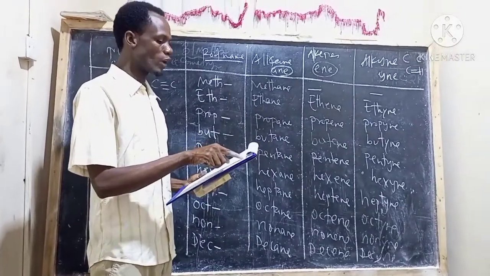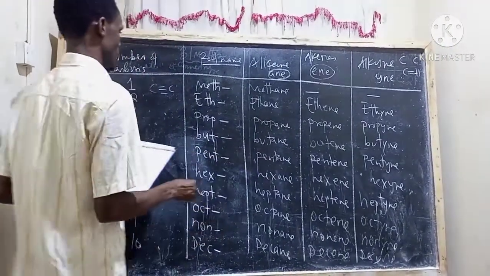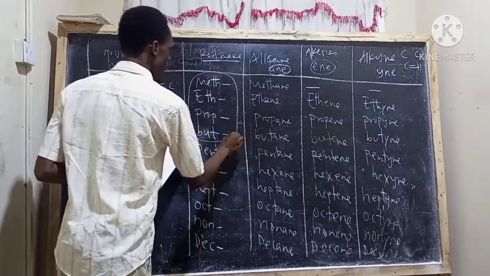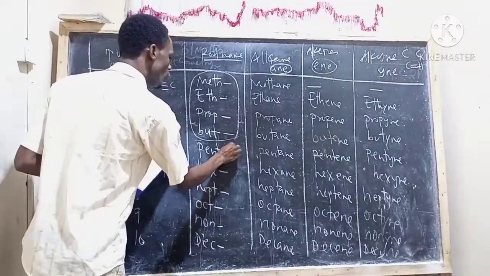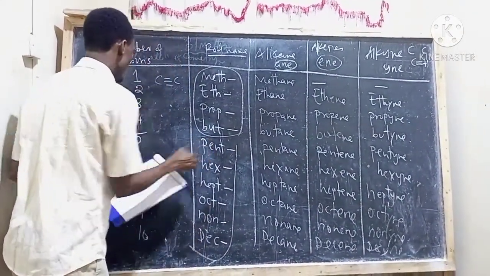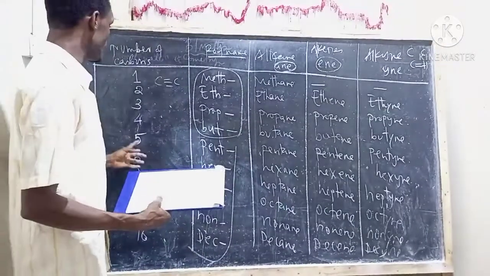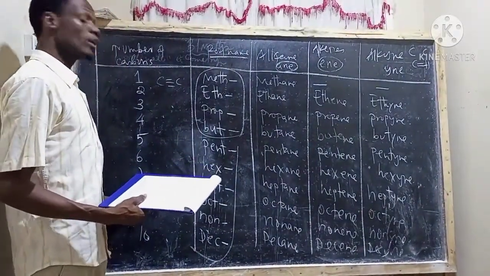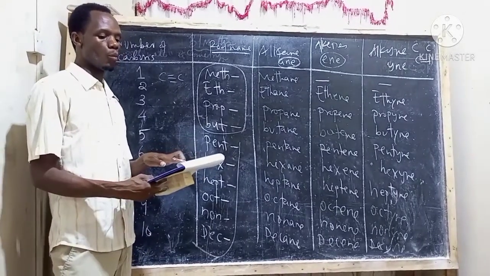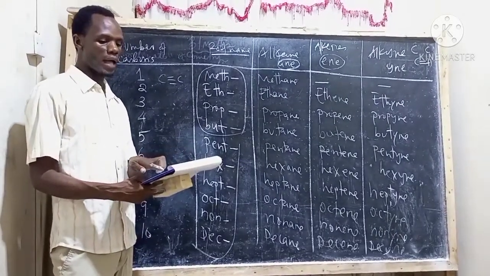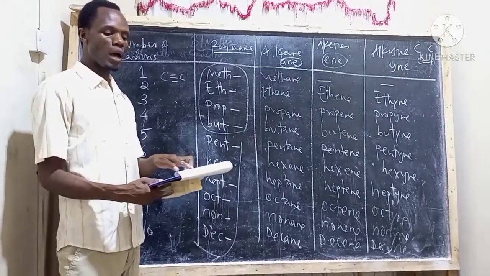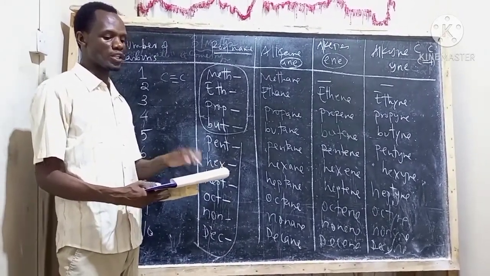Carbon atoms are known by special root words. These are the special root words, but these are derived from the Greek numbers. 5 means pent, then hex, and so on. So these are the Greek words. Now the chain with 5 or more carbon atoms are known by the respective Greek numbers, because the Greek number indicates the number of carbon atoms in the chain.